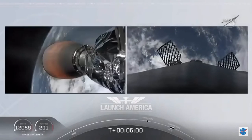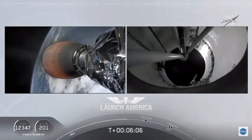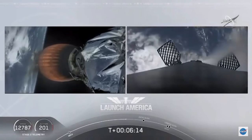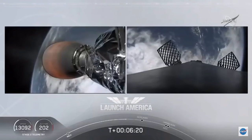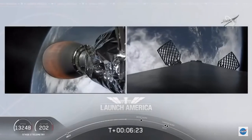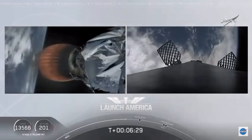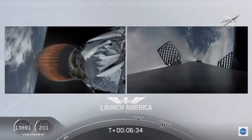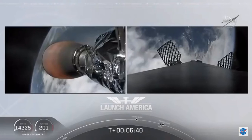They are still on a nominal trajectory on Dragon, still on second stage, and that's that MVAC engine on second stage on your left screen. Again, on your right screen is that first stage booster coming back towards our drone ship, Of Course, I Still Love You. We're about a minute away from entry burn. Meanwhile, that second stage continuing to power Dragon into orbit. Again, if you're keeping an eye on that timer, that's going to continue to burn until 8 minutes and 44 seconds into flight. So a little over 2 minutes from now, we'll hear the call out SECO.